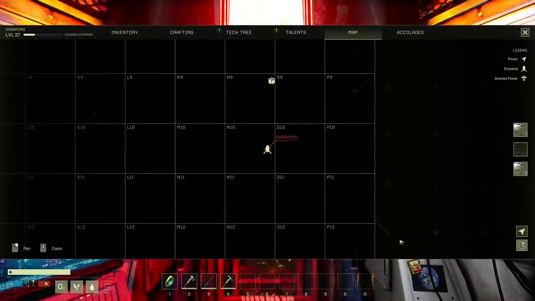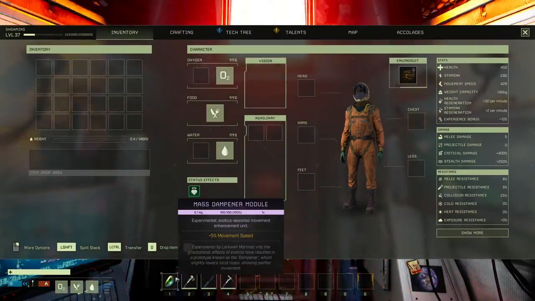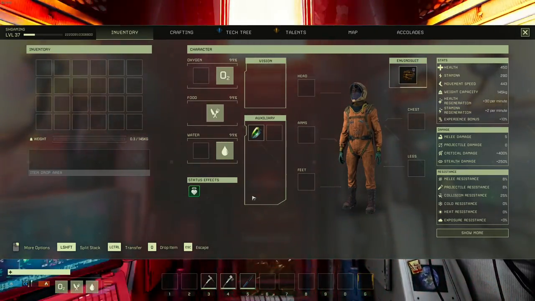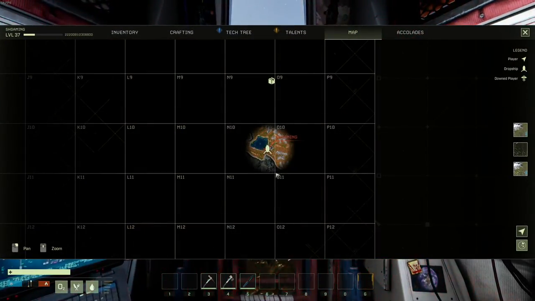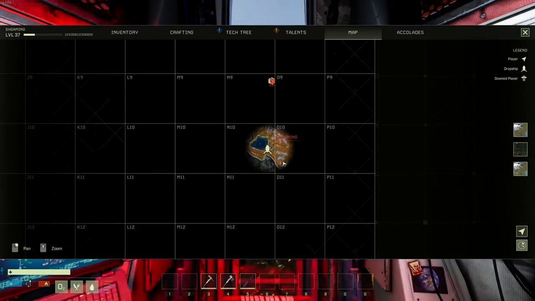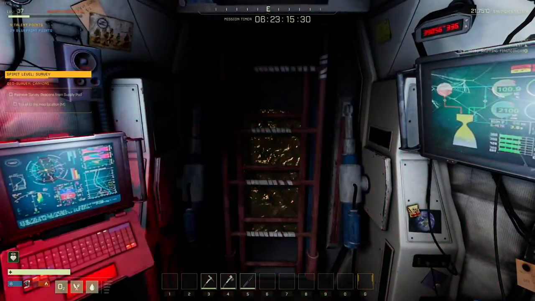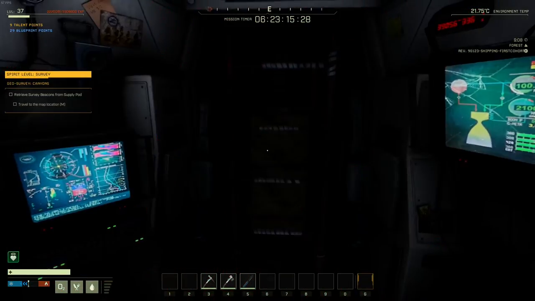Alright, so as usual, make sure to put your stuff right where they belong. Rearrange your inventory if necessary. There we go. I'm done with this. So now, let me mark my place where we need to go. And let's drop. Here we go.